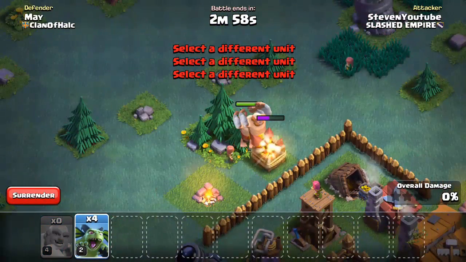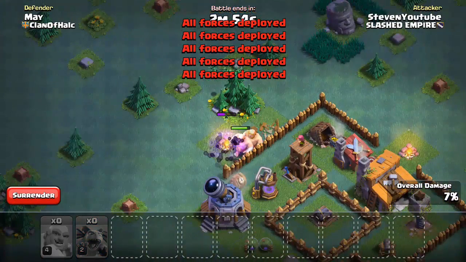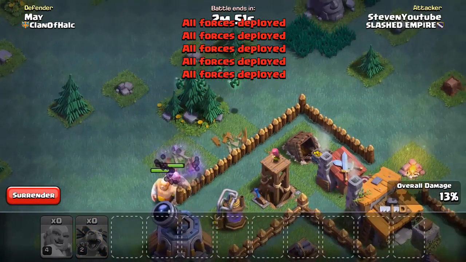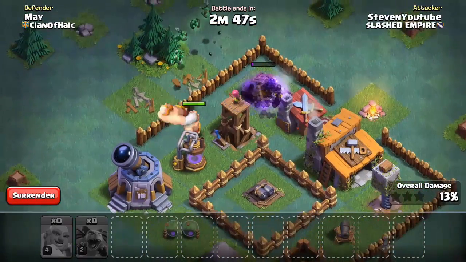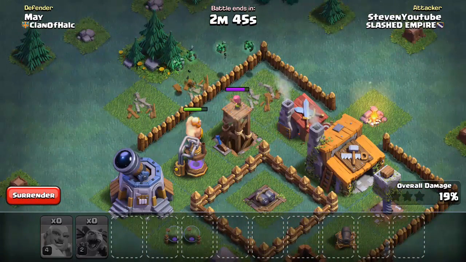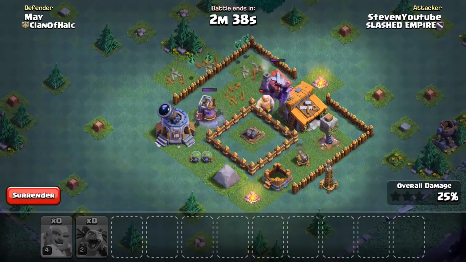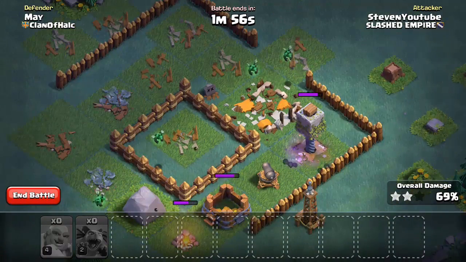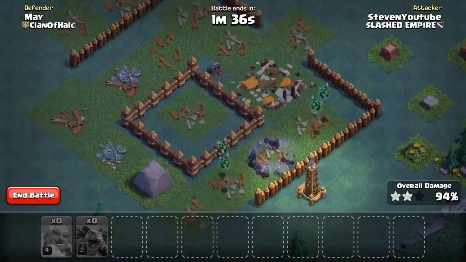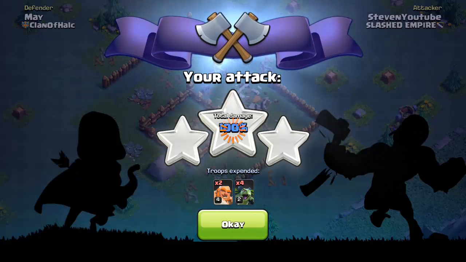So the giants are going to do extra damage on their first hit. That is going to take the air defense out. Now it's going to tank for the minions, and the minions should be able to kill the archer tower pretty quickly. One giant's going to go down to that spring trap. It's alright. Archer tower is going to get melted, and this is good game right here. I'm just going to speed it up until the end. Alright, boom, easy 3-star, especially with the giant minion combo.